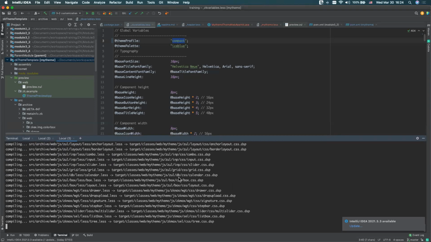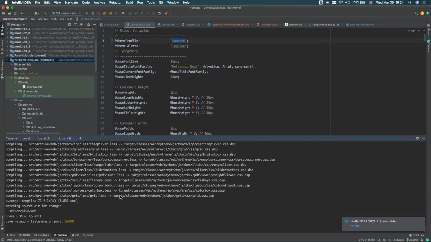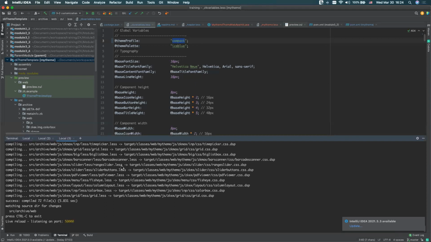So actually, this is another process that will start monitoring your LESS files and keep compiling, turning your LESS into CSS. So for example, we can change back to default.